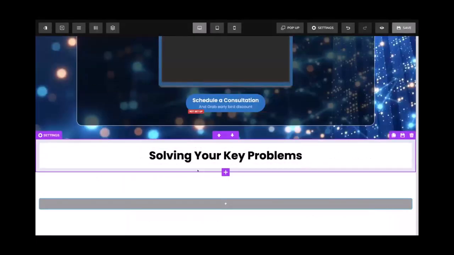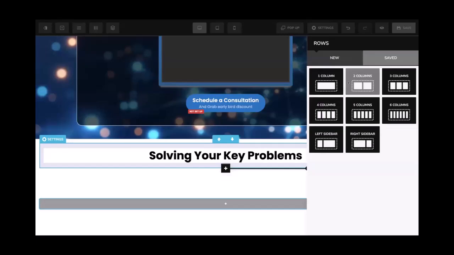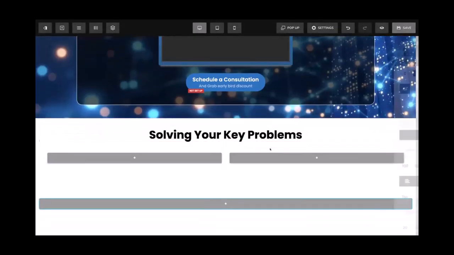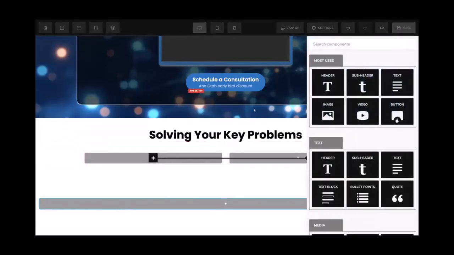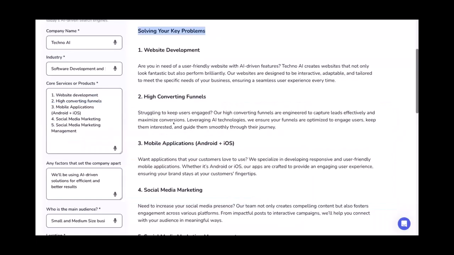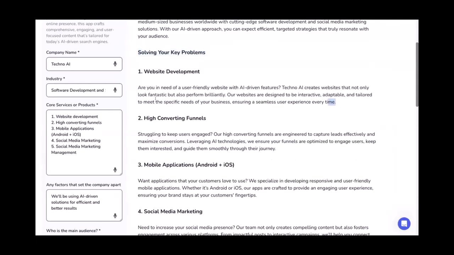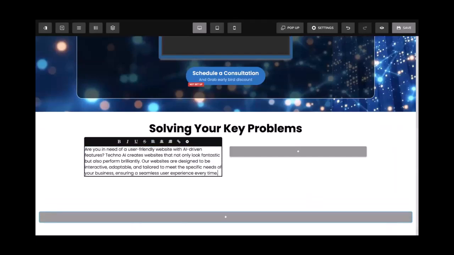So let's say I'm just going to add another row with 2 columns, and the width would be 80. So add a component, and that would be, I could say, text, and I'll just copy this for now and we'll add the headline later on.